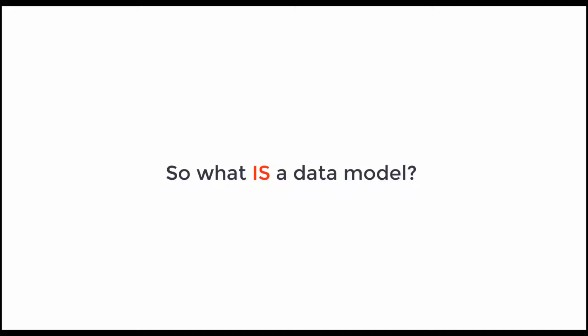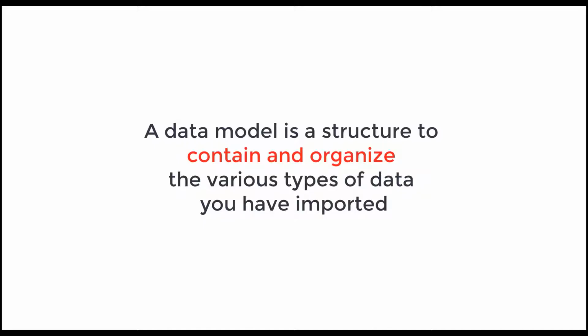So what is a data model? A data model is a container, a structure. I like to think of it as something the Container Store would sell, you know, to organize your shoes or your closet or your kitchen. It takes all the different sources of data and enables you to make connections, which are called relationships, between them. In part 3, we will go over this in more detail, and I will show you specific examples.